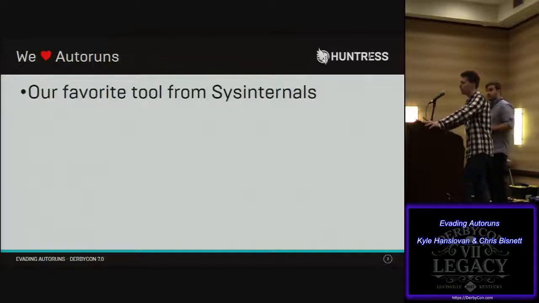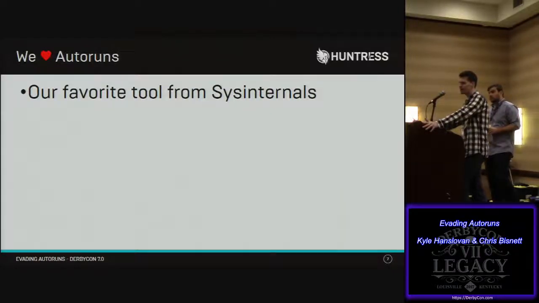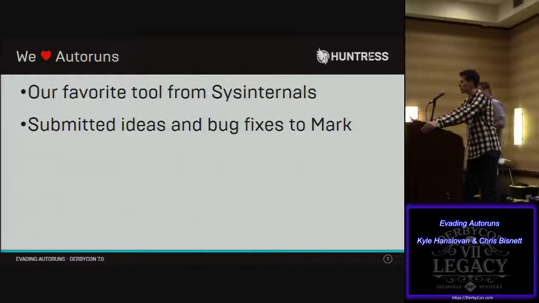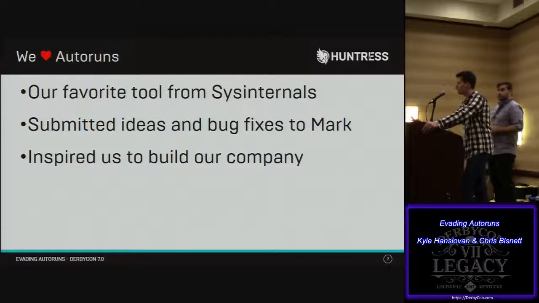With that said, we love Autoruns. I'm a huge fanboy. It's undeniably my favorite tool, and that's saying a lot because I think there are 11 different tools within the Sysinternals suite. I've submitted ideas and bug fixes to Mark for the last couple years, making sure that it keeps up with some of the attacker tradecraft. And it literally inspired us to build our company.